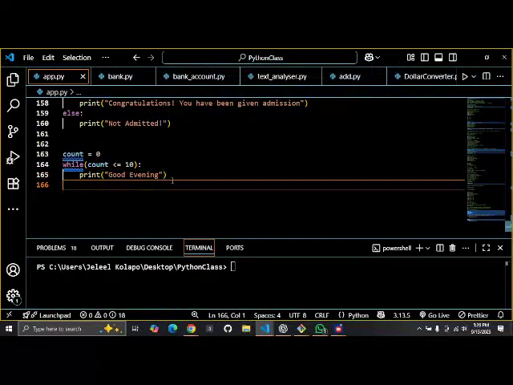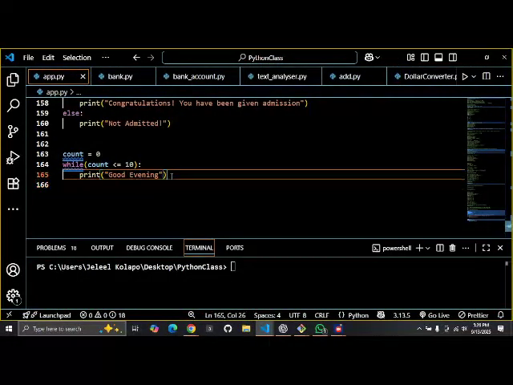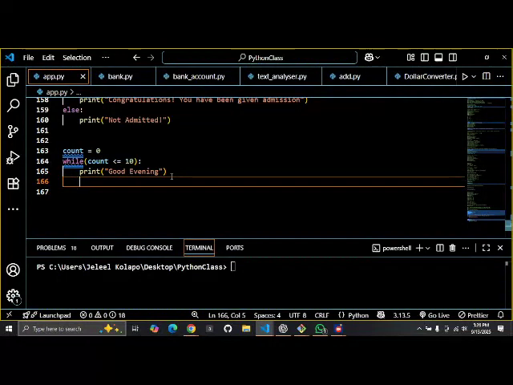Then I will need to be increasing the count. Each time I print one good evening, I will increase the count: count equals count plus 1.